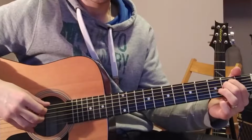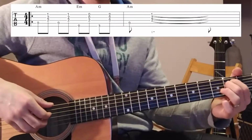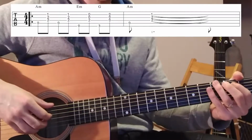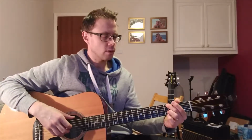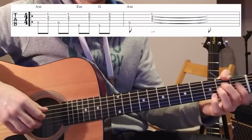We then move to the E minor shape, and we use our thumb for that bass note on the low E string, and we use the same three fingers on the same three strings to play the kind of offbeat parts. And then we move to a G chord. Now, we don't need to make the whole G shape with our fingers. We can just plonk down that second or third finger, whatever works for you, because all we're doing is playing that G on the low E string as a bass note. And then we're playing those three open strings with our three fingers. And then it's back to the A minor.